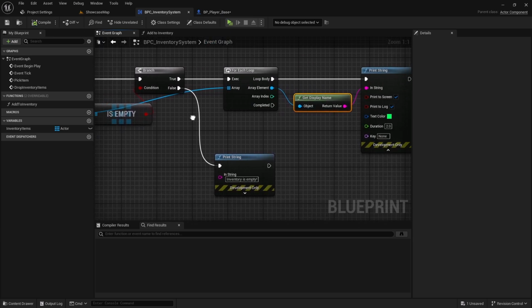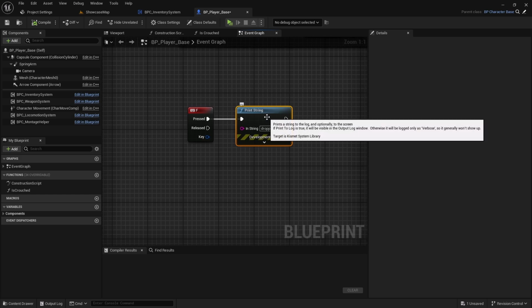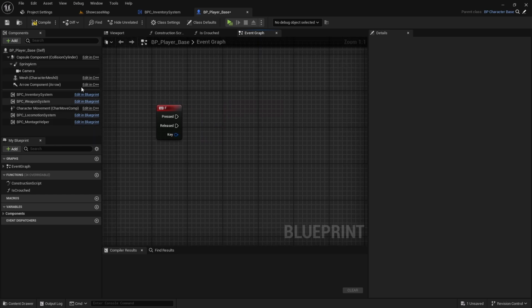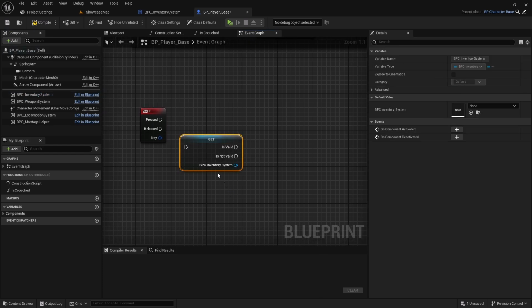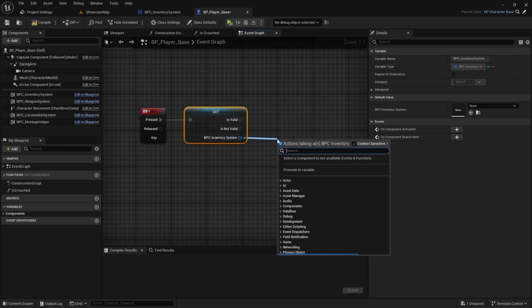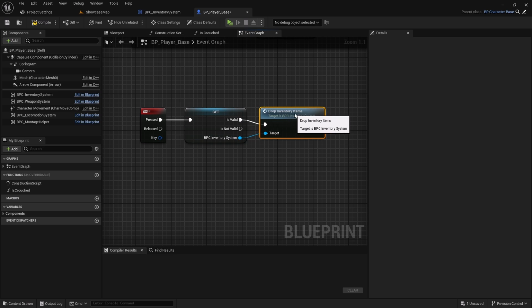Right. And now I can call this event inside here. So I can get the inventory system and check whether we have a valid reference or not. If we have a valid reference, then I can simply call this drop inventory items function event.